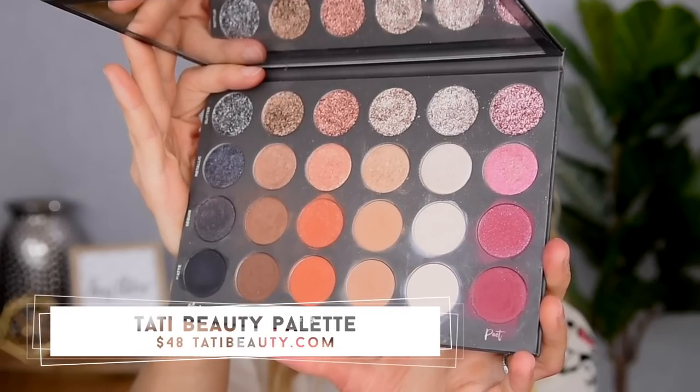So those are the changes I would love to see made to the Saharan palette. I'm going to do a little Photoshop magic and insert the modified palette for you guys right here. I think if this palette looked like this, it would perhaps be one of my favorite Juvia's Place palettes, and that is saying something because Juvia's Place is one of my very favorite eyeshadow brands. The third really good palette that I would change to make even better is the Tati Beauty Textured Neutrals palette. This was one of my most anticipated eyeshadow palette releases of 2019. I was so excited to try out Tati's eyeshadow formula, and I absolutely think it is super high quality — I was not disappointed by that at all.